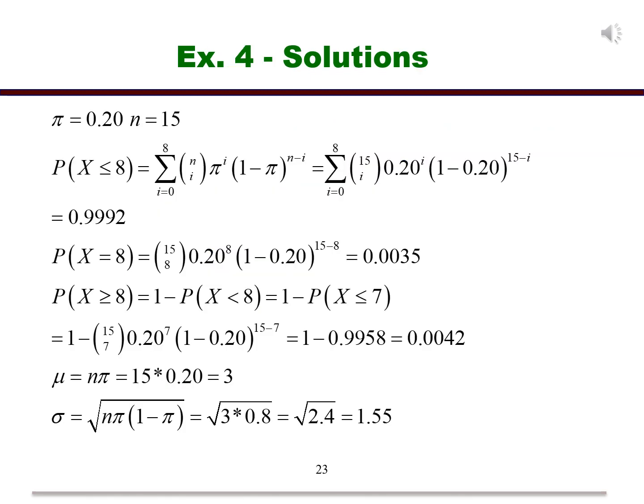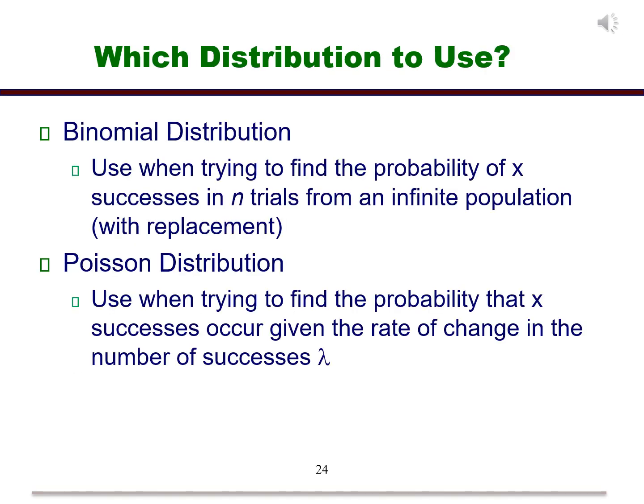Notice that for part 1 we would need to sum all of the probabilities from 0 to 8. In this case you would want to use the tables or a package. For part 3, notice that since it is greater than or equal to, we change it to 1 minus the less than. In order to use the CDF, we should change it from less than 8 to less than or equal to 7. Probably the most critical ability in this situation is to be able to decide which distribution should be used. If you have count data based on some unit, whether it be time or space, then we use Poisson. If we have a dichotomous variable, then we will use binomial.